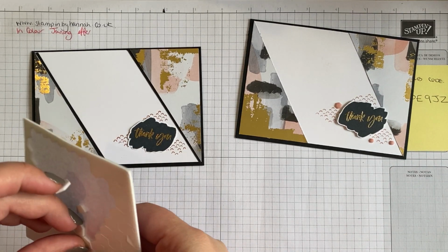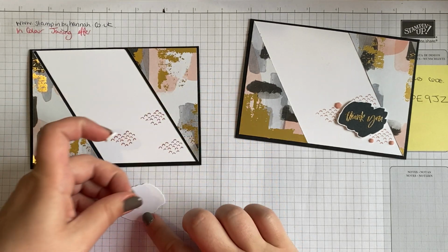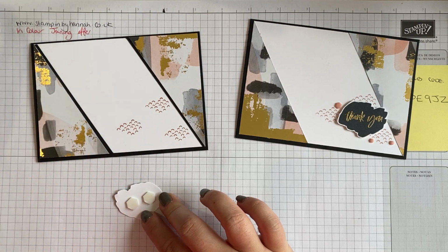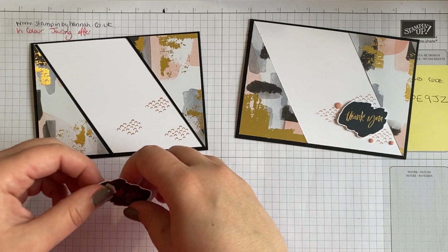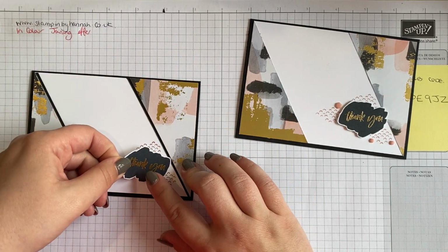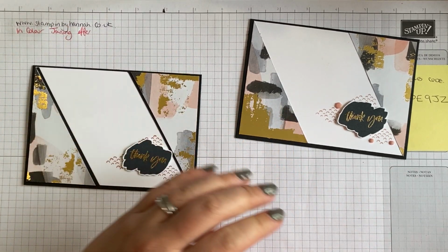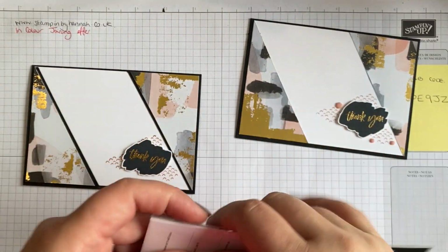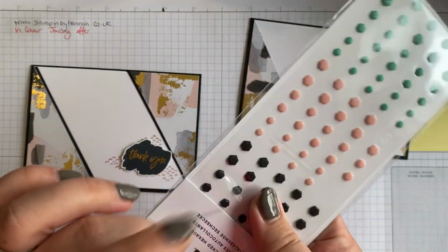So I'm going to pop up the sentiment on a couple of dimensionals, and pop that down on there. And then I do want some of my adhesive backed hexagons.